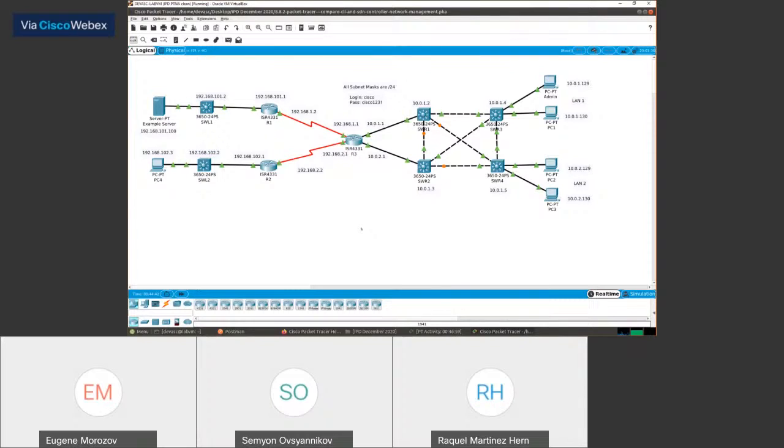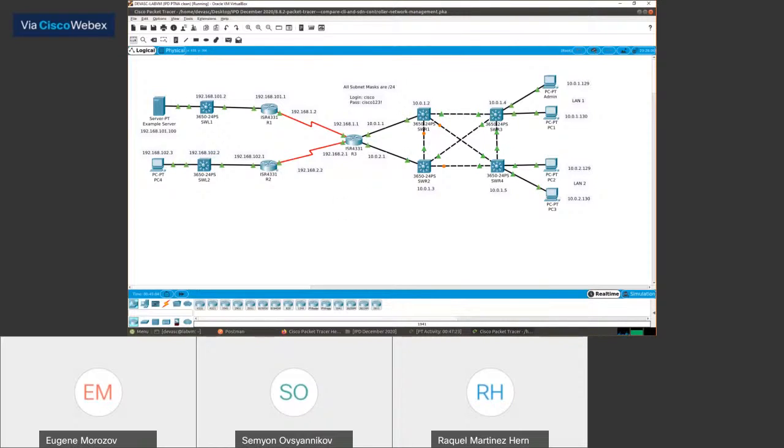Let's imagine just one of the typical tasks, which is inventory of the network. Let's say we want to collect basic information from all our network devices. What is this device? What is the device operating system version? And maybe the device serial number. Things like that.